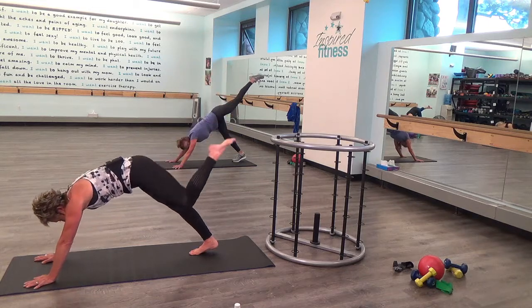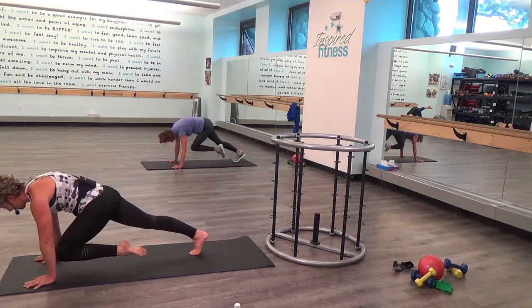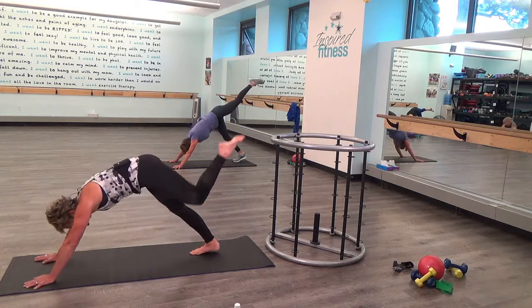Have you noticed how your feet are stronger? No, but they are.